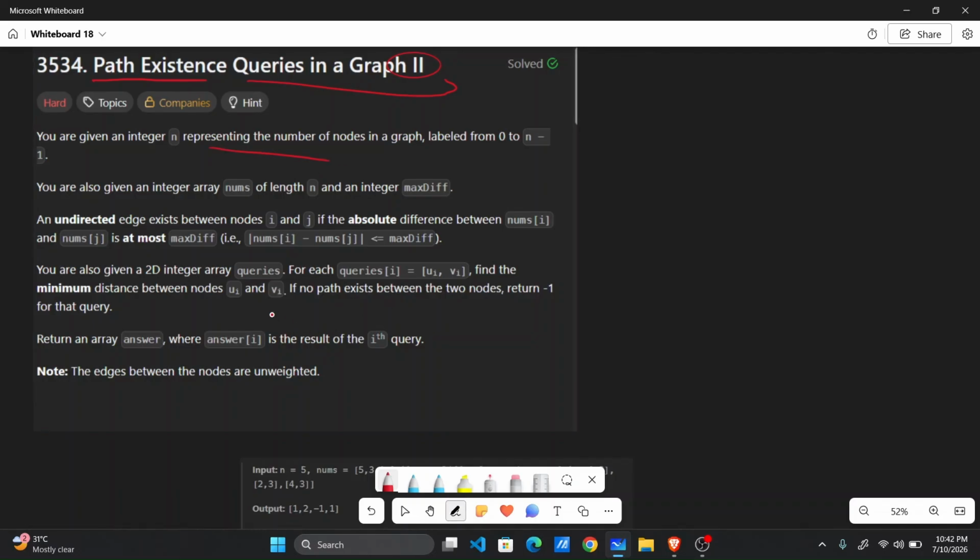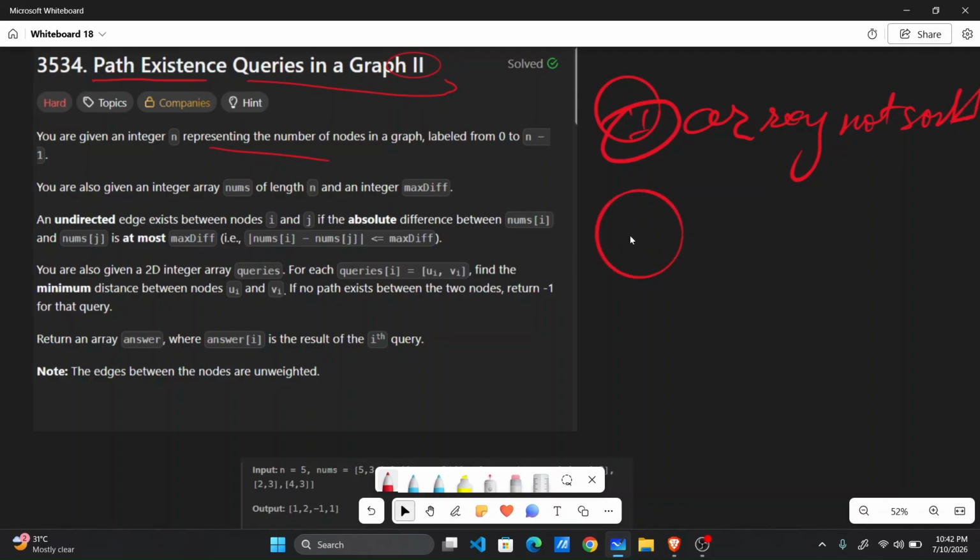The difference is that now the array is not sorted in this question. And now in the queries we have to not only tell whether a path exists, we have to tell the minimum distance between u and v.